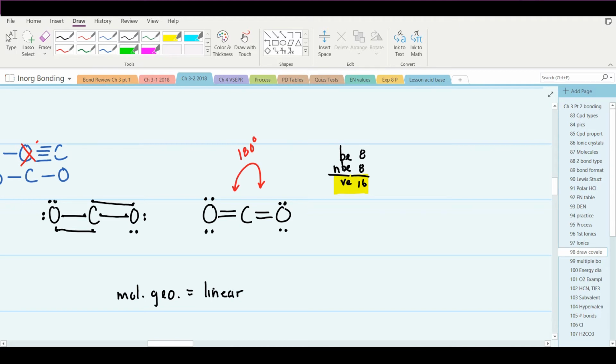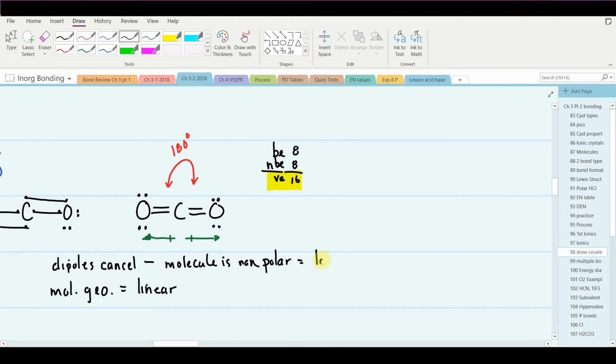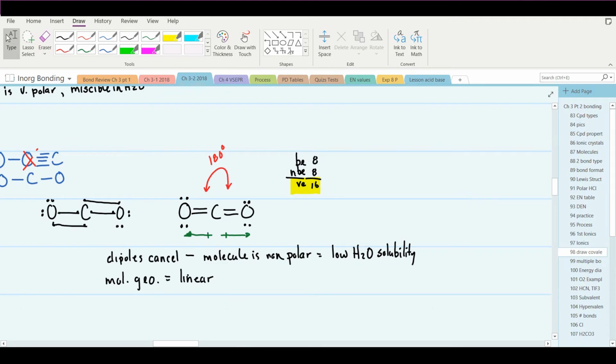What about these dipoles? Where are they? They point in the direction of the more electronegative atom. So there's a dipole going towards the oxygen, and there's another dipole going the other way towards the other oxygen, and these dipoles are equal and opposite. So dipoles cancel in this case, unlike ammonia or water, where they combined. And so that means the molecule is nonpolar, even though it's got polar bonds. What that means is that it has very low solubility in water. Yeah, that's our prediction, and we are correct. I think it's less than 0.3%. It's pretty small. Let's take a look at an animation of carbon dioxide.